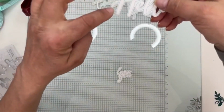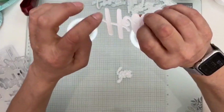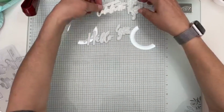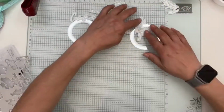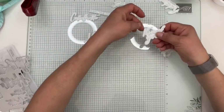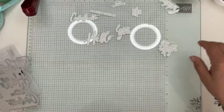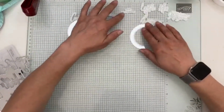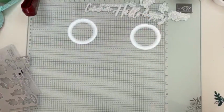So it just has that thin outline from where the embossing folder was inked. And I love it. I think they are great. Just like that. This one I ripped a little bit, so we'll just get rid of that. And I'm going to set those aside. So those were done with Pool Party. So what am I going to do next?